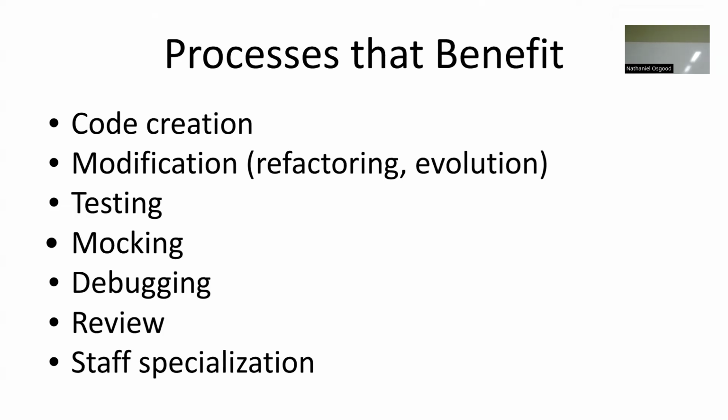I can debug them separately and reason about the behavior of C and see if it's violating some properties, some assumptions that it should guarantee. I can review B, C, and D separately from A, and I can have people who specialize in different layers. I can have someone who specializes in the data layer, someone who specializes in the UI and dealing with the output of the time graph or what have you.